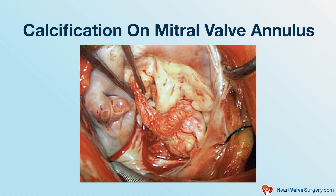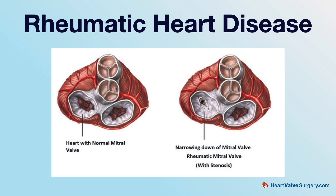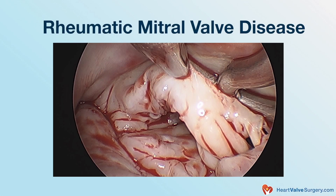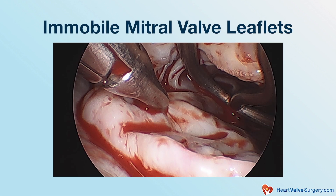People are living longer, and as you age you're at greater risk of calcification, especially around the annulus — the place where the leaflets attach. In the past, obstruction to the valve was largely described in the realm of rheumatic disease. We still see rheumatic disease — for example, in rural areas where people may not see a doctor regularly. In early life they could have a strep throat left untreated, which leads to rheumatic fever, and rheumatic fever leads to rheumatic valve disease because the patient develops antibodies to their own valve.